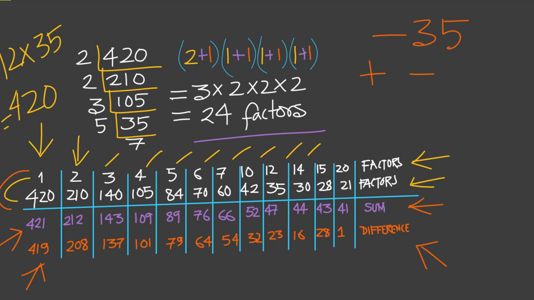So in the difference part, you can directly see 101. So what will be your number? Your numbers will be 4 and 105. But do we need to write these 12 cases and all the sums and differences? No, never try to do them. It will take a lot of your time. You will be able to do it, but it will take a lot of your time, so never attempt to do it.